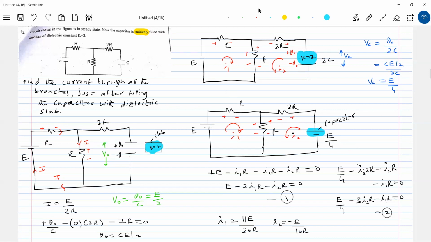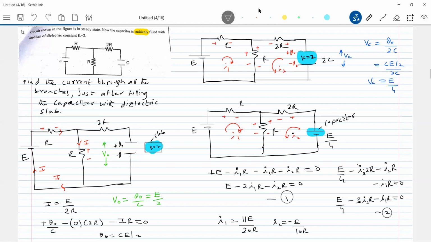So when a capacitor is suddenly filled up by a dielectric medium or suddenly removed, the charge in the capacitor at that instant remains the same. With time, again, it will change. You have to understand what I'm speaking; you should have clarity. I'm not saying the charge in the capacitor will not change. Due to that event, it will not change. What is the event? Filling up or removing the slab. Then after, with time, the charge across the capacitor will increase according to the circuit conditions.